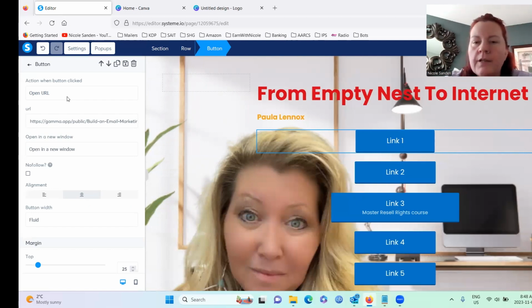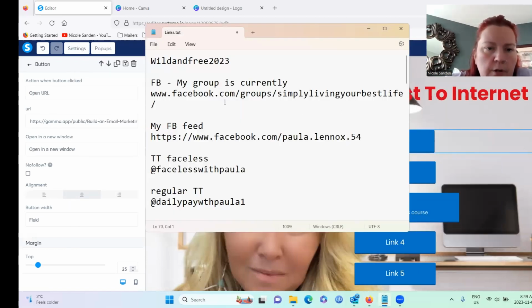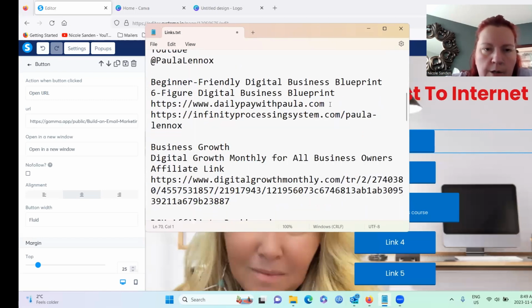Okay, so eventually you want these links to go to your various areas, right? To your various affiliates, etc., right? Correct. So right now it's just a button. I'm trying to think of adding an image and how we can do that. Let's just get your links updated first. Okay, so which one do you want first? The blueprint. Okay. And do you want the opt-in page or straight to it? Probably the opt-in, right? Yes.